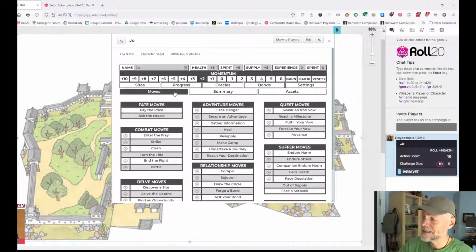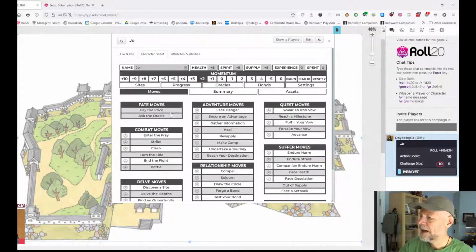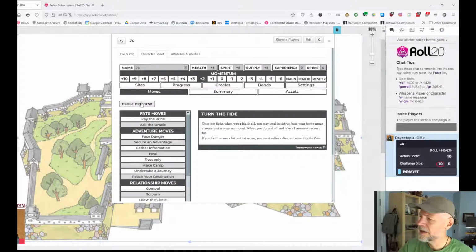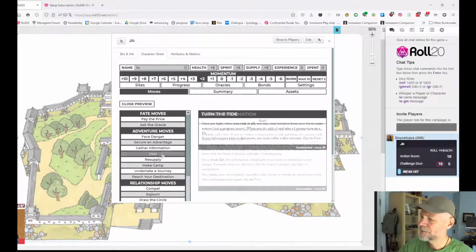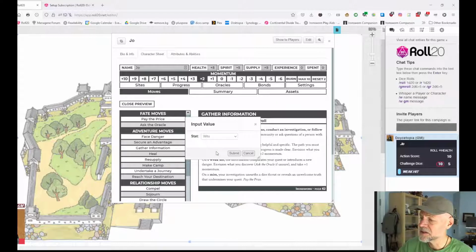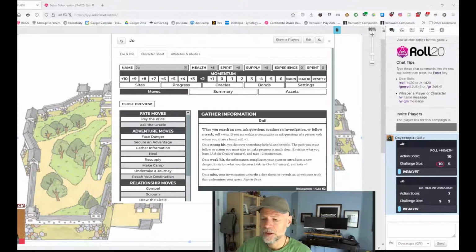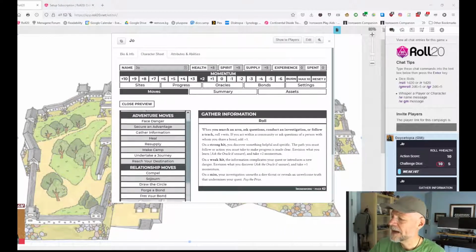One of the greatest things on here is that you have all of the moves on here, and there's a different way to view this. There we go. If you click on it you can close preview here, and it shows all the moves, but if you click on one of the moves here, it shows you a preview and tells you what the move is, and then there's a roll button right here. So if I'm doing gather information, it just asks you which stat you're using. I'm an infiltrator, so I can use shadow for gathering information. Cool. No modifiers. And boom, I've got my roll over there. It's still a weak hit because, again, yikes. I have bad luck with that. But yeah, it handles all the moves over here.